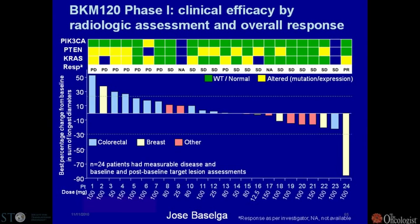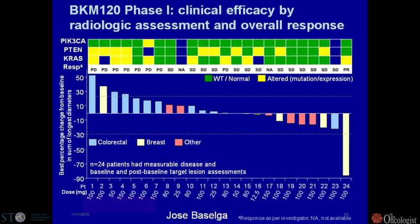This is data on BKM120, the PI3 kinase-only inhibitor — it hits all the class 1A PI3 kinases but does not hit mTOR. There was one really remarkable response with this drug in a triple negative setting, and a number that are close to clinical responses, though the majority of patients in Phase I have progressed on the drug. These are still at stages of determining dose-limiting toxicities, but it's beginning to tell us that yes, there are going to be responses in the clinic. We need to figure out what the difference is between responders and non-responders.